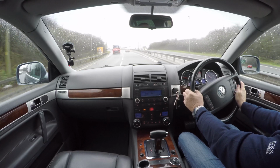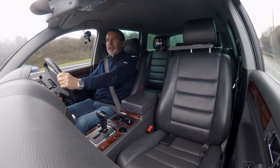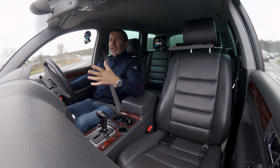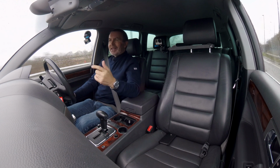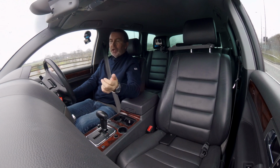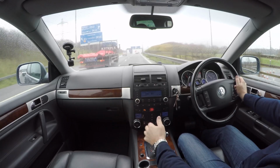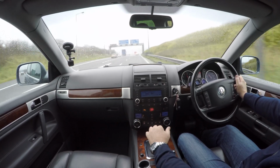Bags of room in the back. In the boot you've got a rear load cover. It's privacy glass at the back. Underneath, where the spare wheel is, it's one of those get-you-home wheels. There's a compressor in there. Looks like nothing's ever been out of it, it's still in the plastic wrapping. Still nice and clean, tyres never been on.